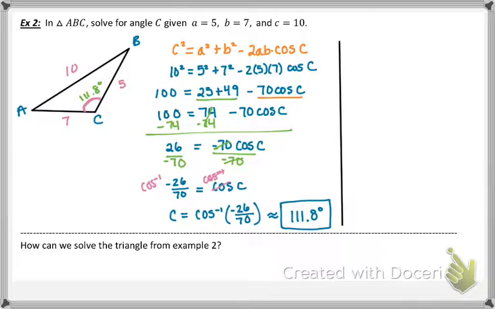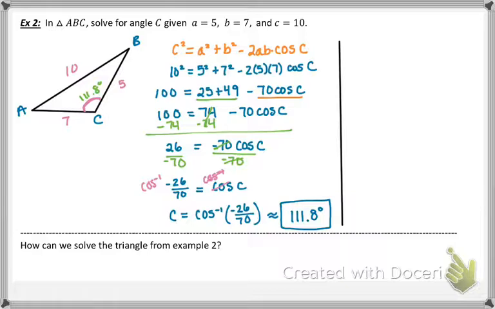You could start with either. So for example, if I want to solve for angle B, you could use law of cosines again. However, since we already know one of the angles, we could actually use law of sines, right? So to solve for angle A or angle B, you could use law of cosines again, but now that we found one angle and we have a match set, let's go ahead and use our match set.